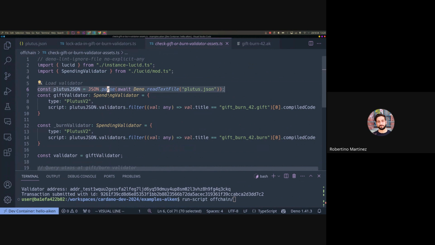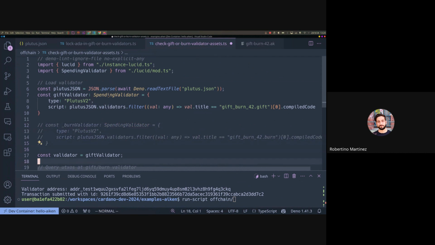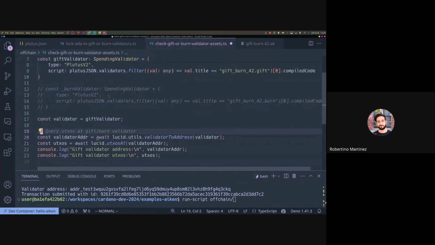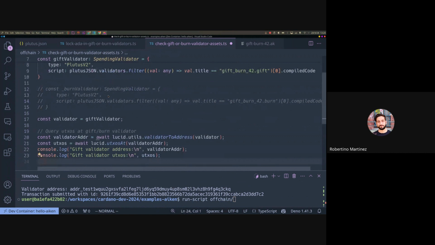And so we parse the Blueprint JSON, we prepare the gift validator, we comment this because we don't have born validator. So this is the same as before, but now instead of creating a transaction, all we do is calculate the validator address and check the UTXOs at this validator address. And we just print it.